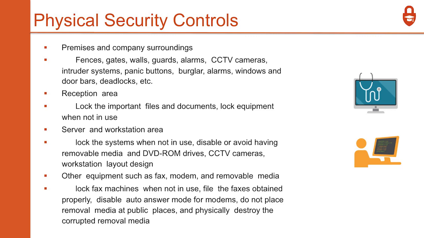So this is an important one. You'll see a couple of test questions on this, and the first one, premises and company surroundings. So lock the fax machine when not in use. File the faxes obtained, so the incoming faxes, you want to take those and lock them away as they come in, or preferably send them to a mailbox instead of printing them directly so that they can be printed on demand, because they're just going to sit there until someone grabs them, right? And then if somebody does send a fax and somebody snatches it, how do you know that one is missing? So you need a way to check that. You've got to think about that.